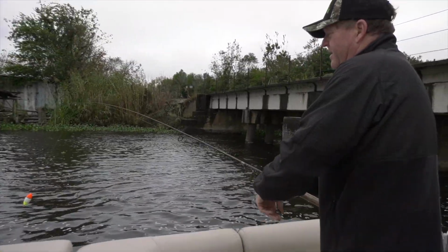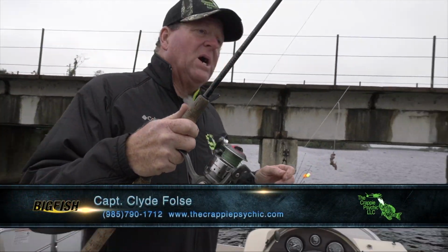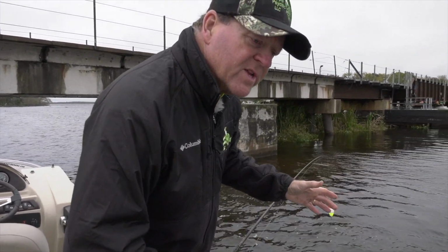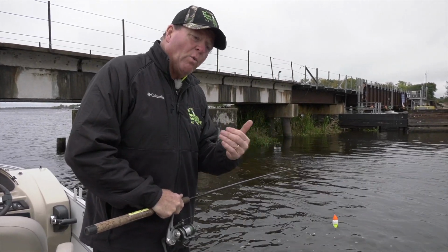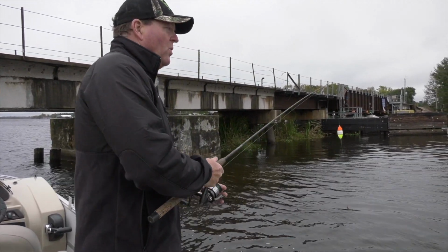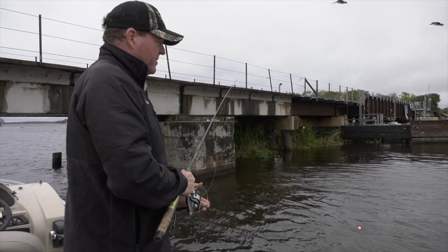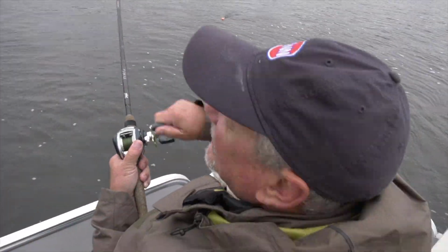Well, the catfish has been on since we got those first few cold fronts. But what normally is better, Captain, is after a few days after that front passes and that wind swaps back around to the southeast, the tide will start easing back in right here. You get that little warm up in between fronts. That's when it's really, really good. So this particular weather right now, the front actually just coming through, is not good for the catfishing. So now early this morning, looks like it's pretty good for the catfishing to go.